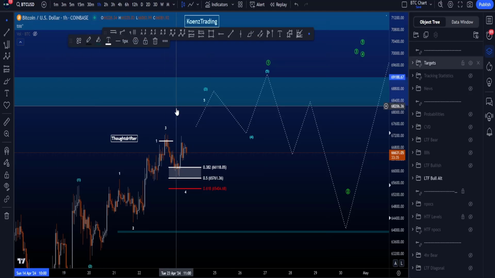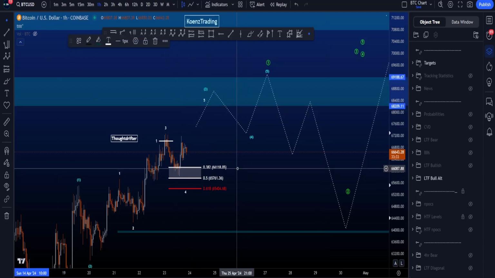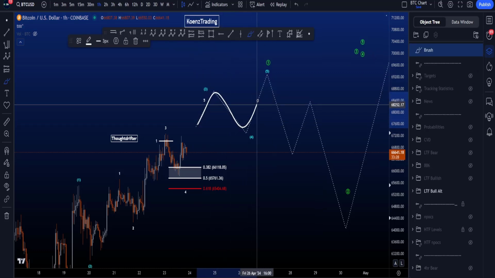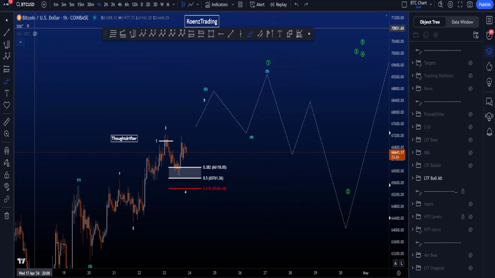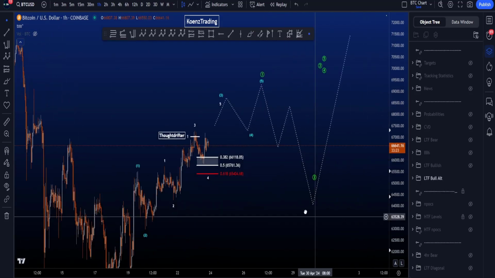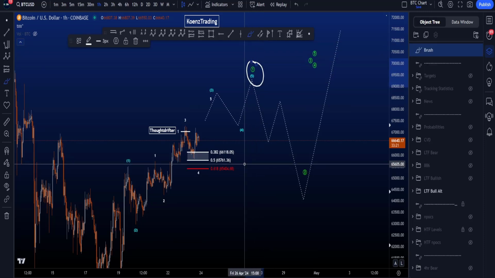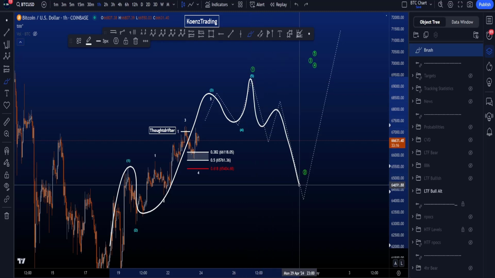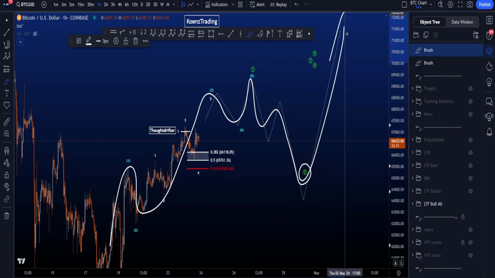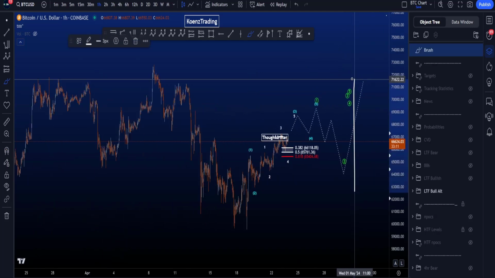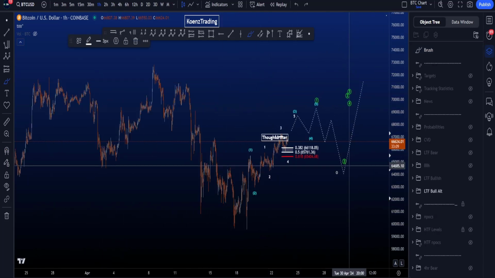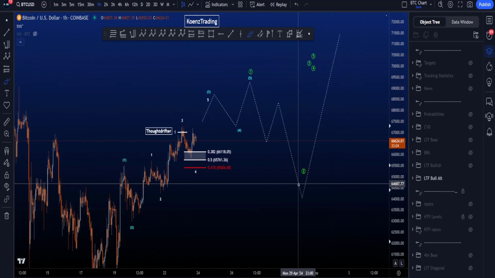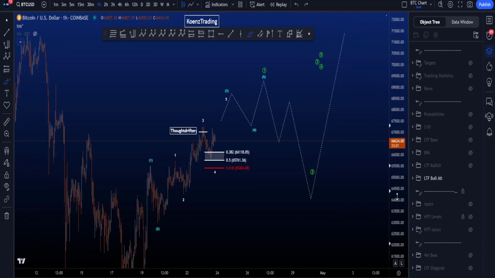We then want to see an impulsive structure to the upside, and we do have some resistance above us as well. The blue box here sitting between 68.2k and 69.2k could also be nice for a bit of a retracement in 4, move up in 5, and then get a bigger retracement to the downside in the green wave 2, because inside the green wave 1, we then have a blue 1, 2, 3, 4, 5, following up with a 3-wave move to the downside in 2, before then the bigger impulse to the upside. So this structure over here will then cause price to continue the range between 60 and 74k for a little bit longer before we then eventually look for a breakout towards the upside.